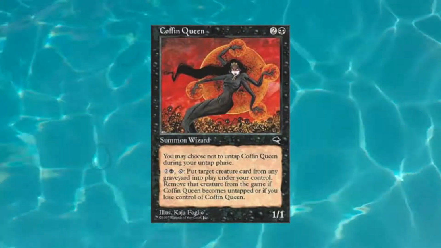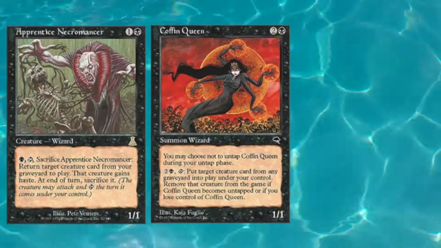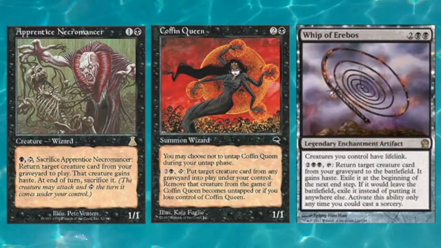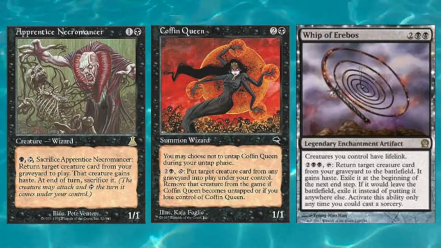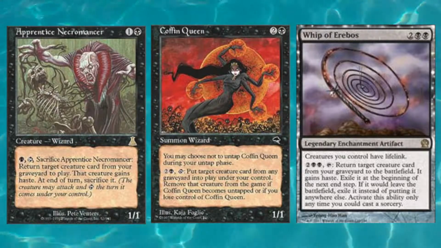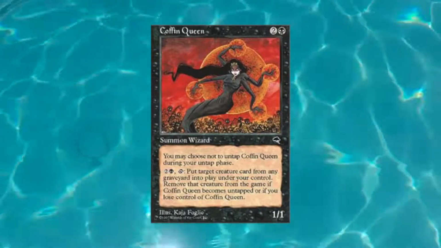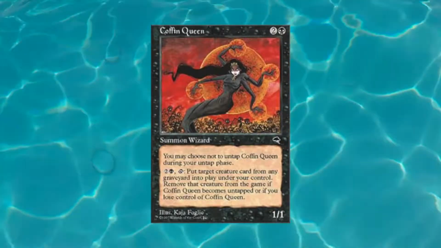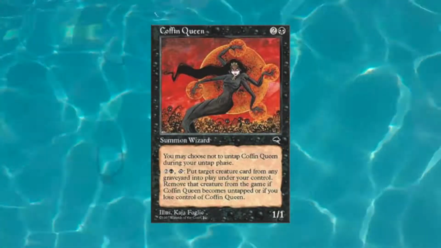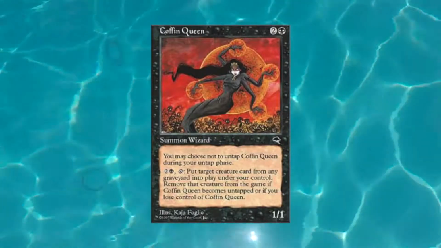The closest card that I can compare this to is something like Apprentice Necromancer, for example. I know there are a lot of cards out there like Whip of Erebos or something that bring cards back for 1 turn and then get rid of them. Coffin Queen is notable in that it brings the creature back more or less permanently as long as you can protect Coffin Queen. But the fact that if this card is not answered directly, Coffin Queen is just going to sit there and keep generating value over the course of the game is very powerful.